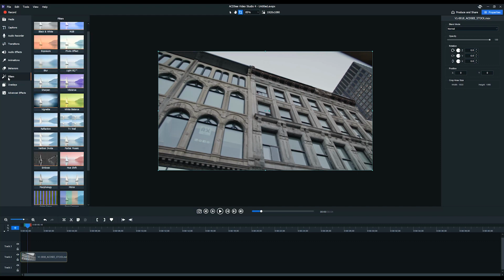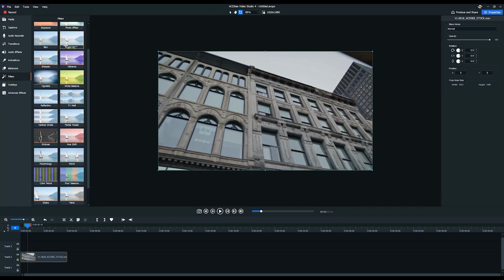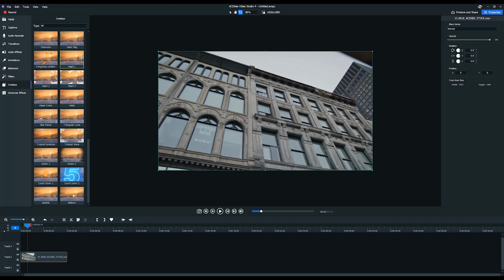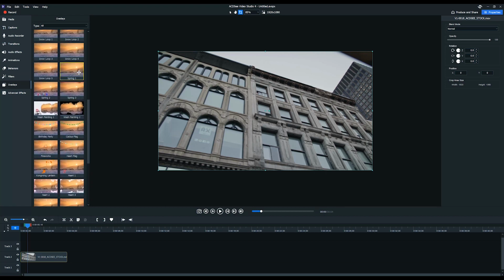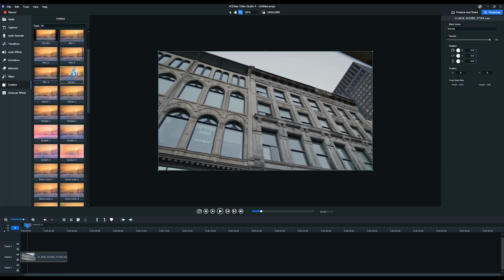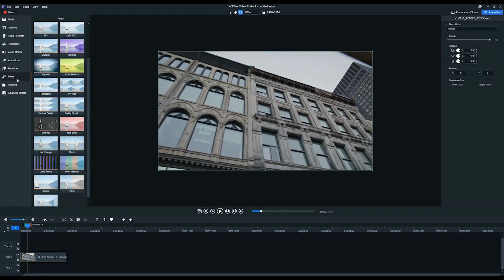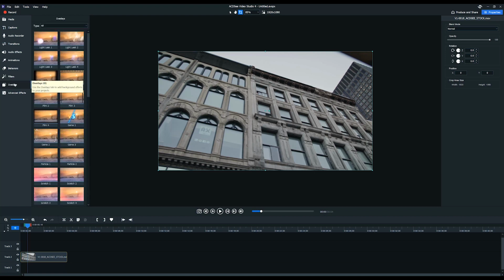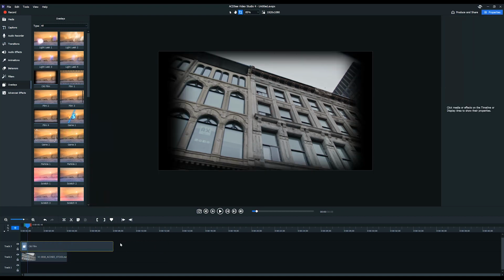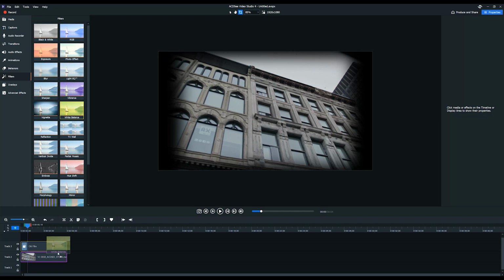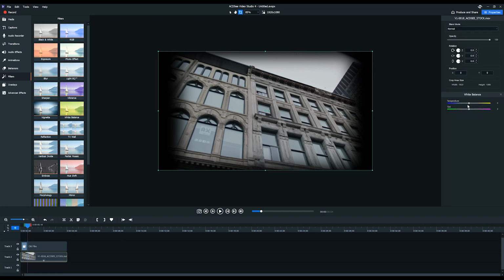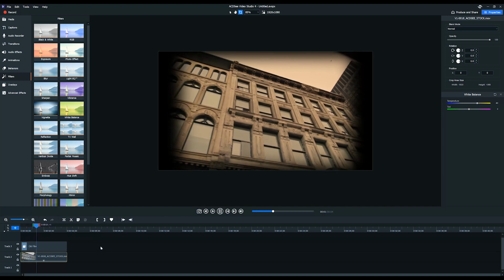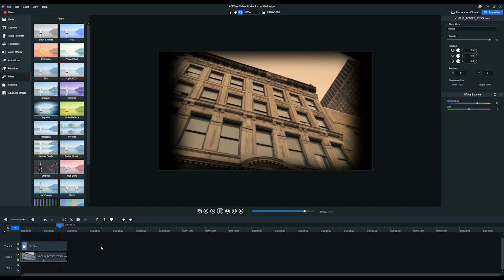So ACDSee Video Studio 4 comes with a ton of new filters and overlays. In fact, it adds 46 new overlays and 13 new custom filters. Play around with them. There's no way I can show you them all here. However, this one is definitely my favorite. I've applied a white balance filter change and an old film grain overlay as a combination, and it gives me this kind of grainy old Boston sort of New York-y look to it.